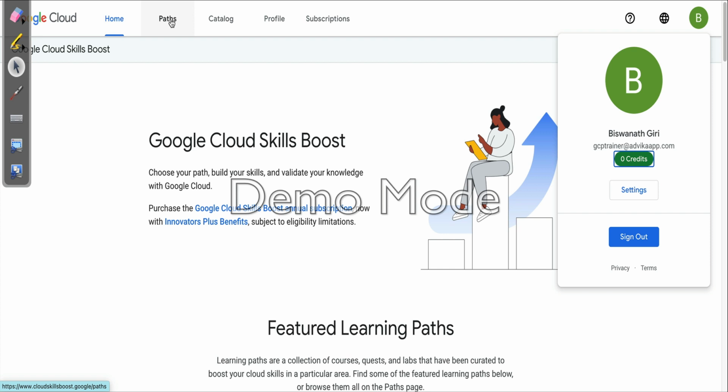Google Cloud Skill Boost, open this link. Do I click on join or sign in? First you join, then it will ask you to put some information like your name, your ID, and password. You have to set that.